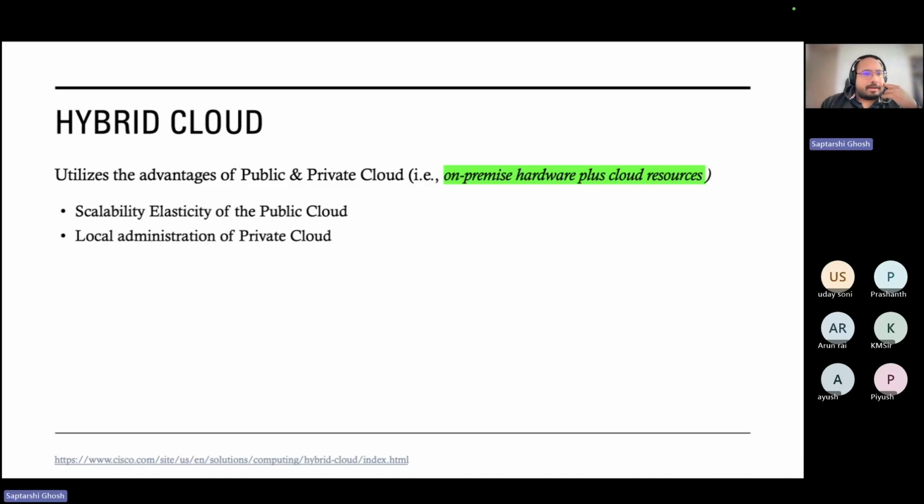A middle ground between private and public is called hybrid cloud. So hybrid cloud is more of you break your applications into two categories. The private part of the application, which you don't want to share, stays in your campus. Okay. And the public part of your application goes to the cloud. So that begs the question of how do you break an application? It is easy to say that, okay, you break the large application into small services, and you just segregate them.